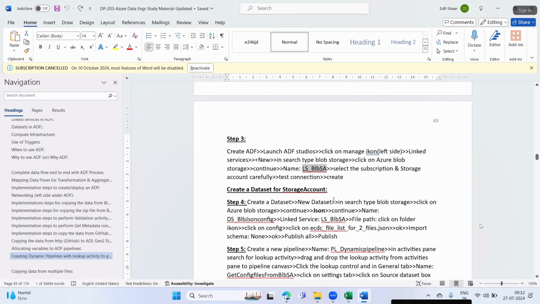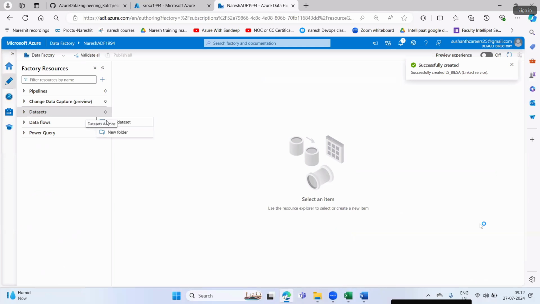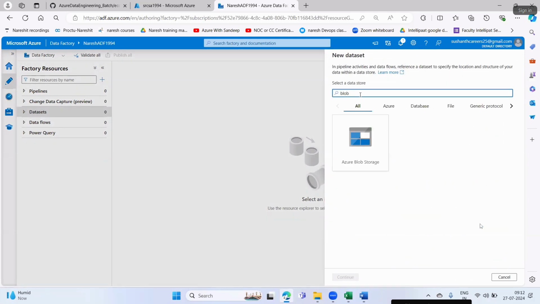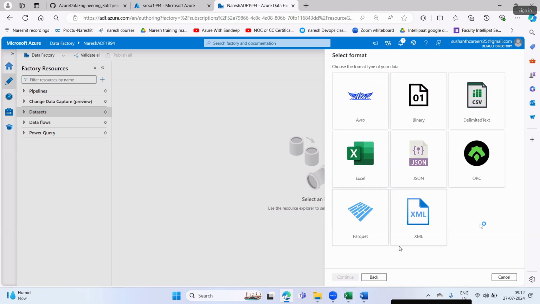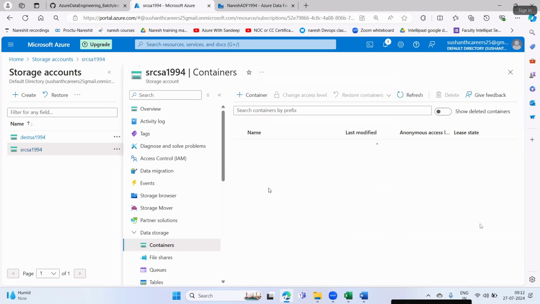Then the dataset. Go to author, new dataset, and choose blob. Here we will not take CSV. What is our file type in our source storage account?